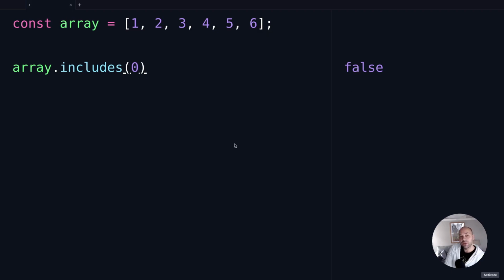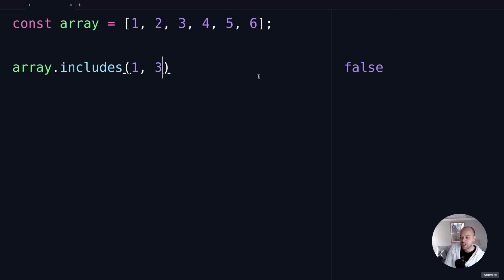There is also a second argument that you can pass into the includes function, which is the start position that the includes function will start searching the array from. So for example, if we say, does the array include the number 1? Yes, it does, it's true. But if we put the start position of where the includes function will start searching from as 3, for example, then that will actually be the 4th item in the array because it's 0 indexed. Then the response that we get back is false. So if you do have a need to search from a specific point of the array, then you can use that second optional argument to specify where to search in the array.